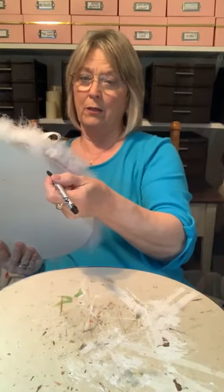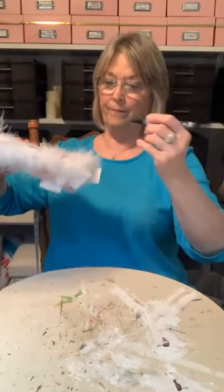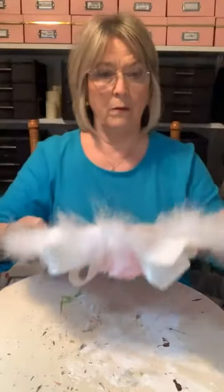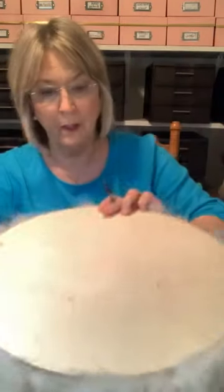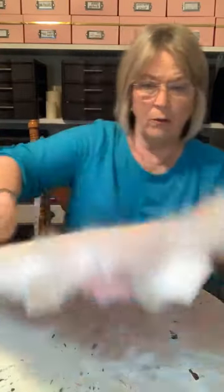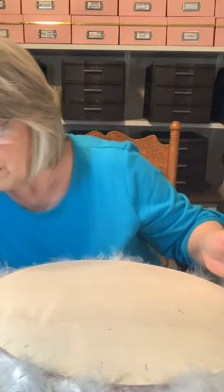Okay, let me get this right here. I just kind of eyeball this and make sure it's right in the middle. Okay, hold on a second there. Okay, there we got a center. Well, I've still got three lines here. My goodness. Okay, that's the center. All right. Now, I lost my pen. I find everything when I clean up after this.